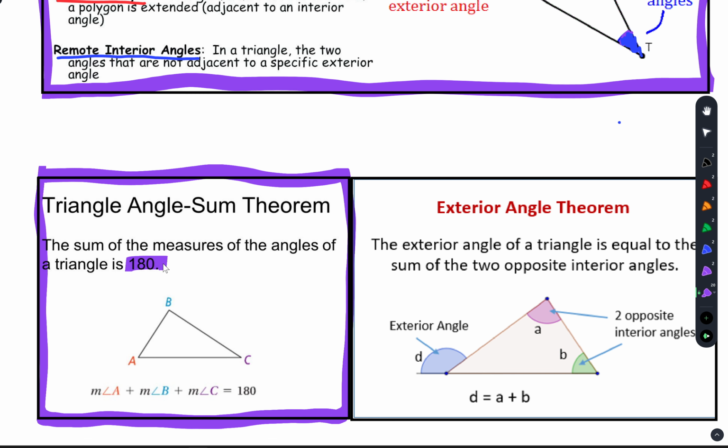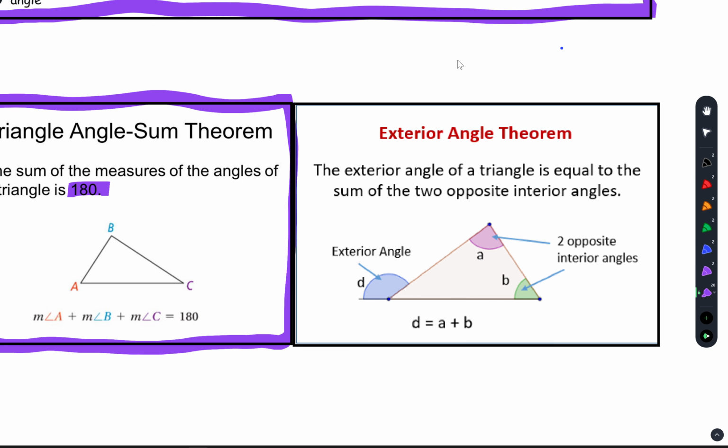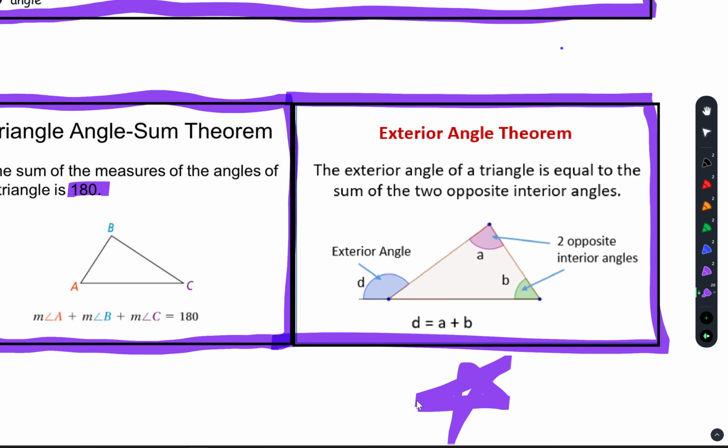And then my last theorem that I'm going to learn today is the exterior angle theorem. This goes hand in hand with these definitions that we just did, and it's a little bit weird, and sometimes we forget it, so maybe this is one that you want to star to remind yourself about. The exterior angle theorem states that if I draw an exterior angle, I'm going to use the same colors that we did before. Here's my exterior angle. Its two remote interior angles added together will be the same angle measurement as the exterior angle.